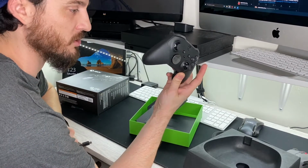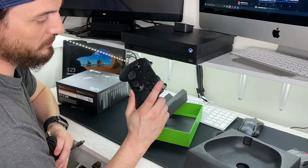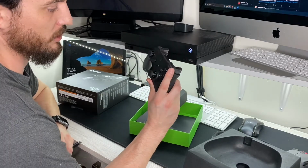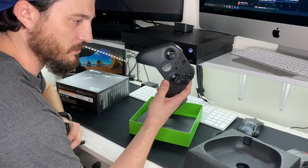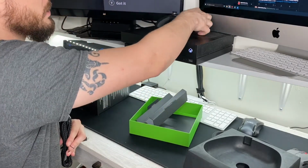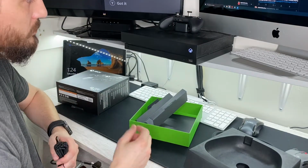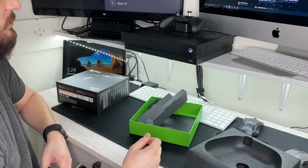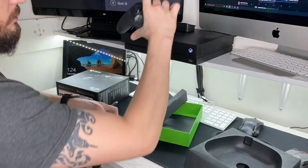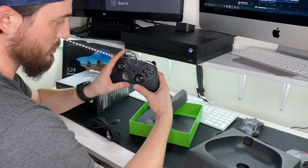On a full charge, this thing gets 40 hours, but I'll be honest, I'm probably pretty bad about this. I normally drain my electronics, but with new battery technology, you really don't have to drain batteries anymore. So I typically just leave it here on the top of my Xbox like that, and that's where it stays. And when I'm ready to game, I just grab it and I'm good to go. Press it on to go, and we'll turn it on actually.